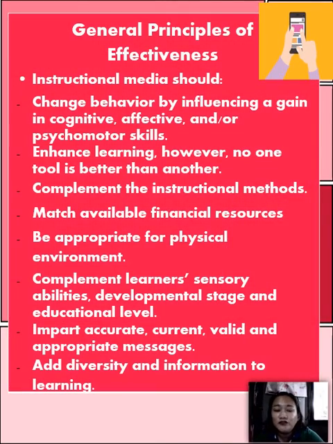General principles of effectiveness. Instructional media should change behavior by influencing a gain in cognitive, affective, and/or psychomotor skills. Enhance learning, however, no one tool is better than another. Complement the instructional methods. Match available financial resources. Be appropriate for the physical environment. Complement learners' sensory abilities, developmental stage, and educational level. Impart accurate, current, valid, and appropriate messages. Add diversity and information to learning.